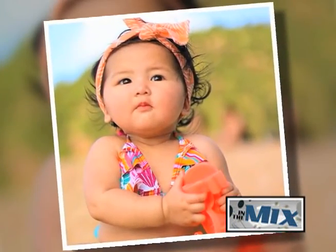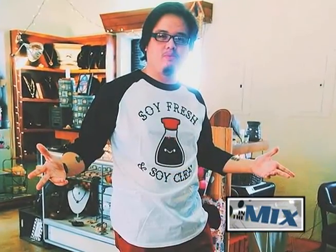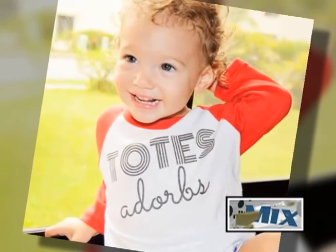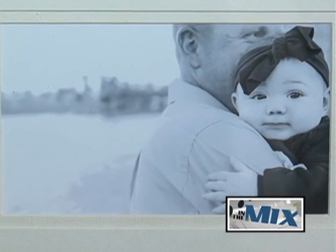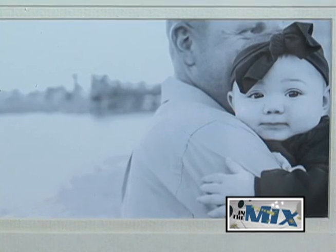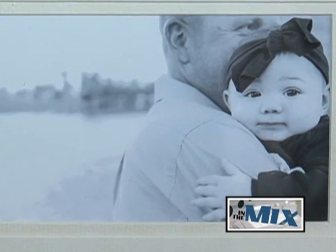Bonita Baby is a line of baby essentials and local apparel happily made on Guam. According to owner Jessica Stout, Bonita Baby came into fruition in 2012 after a very special arrival. Bonita Baby really started after the birth of my youngest daughter, Olivia. I just started to create baby hair accessories for her, and my family really loved the pictures of Olivia in her bows and head wraps that I would make. And that's kind of how I got my start.